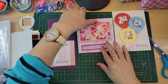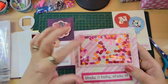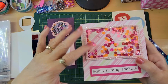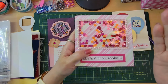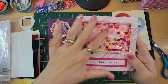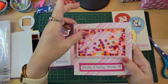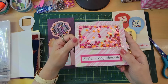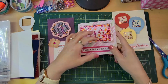Then the other one is this one, it's a common rectangle. But I did this from a page protector. Those that you commonly have for projects that you may keep in a binder. I use that plastic. It doesn't stretch as well as others, but if that's what you have available, then you can use it.